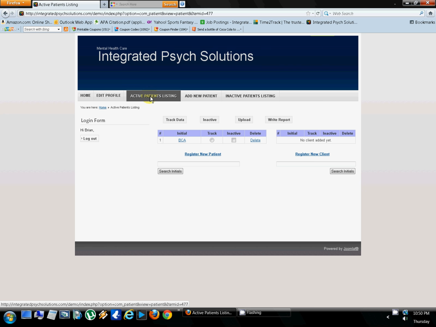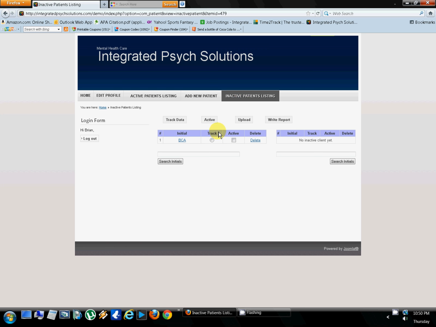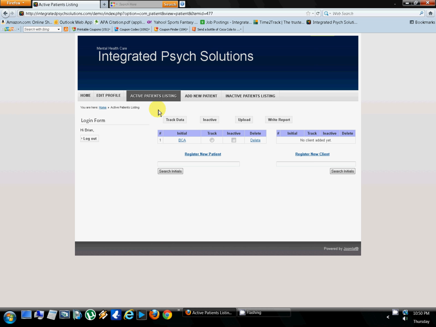The second to last thing I want to show you is, let's say BCA has been met a couple of times and he no longer wants to come back. So we don't want to muddy BCA up with this particular therapist's multiple clients. So we'll go ahead and track him over to inactive. So now he's over here in this special little area of inactive patients, but then he says, you know what, I want to be seen again because my therapist was so awesome. So we can push him back over here to the active patient listing.